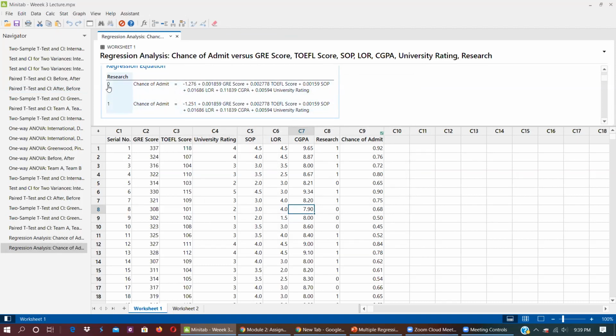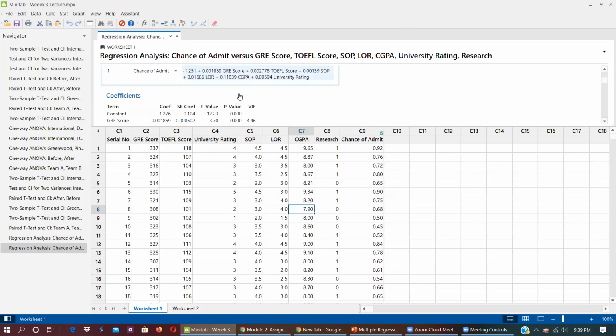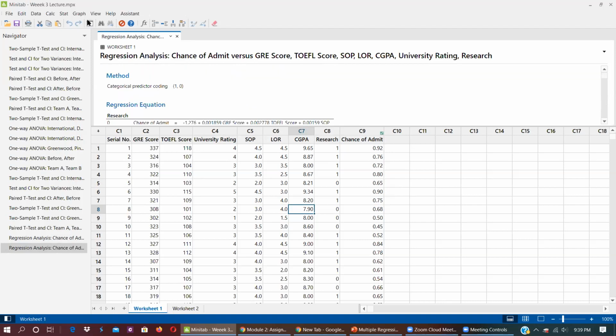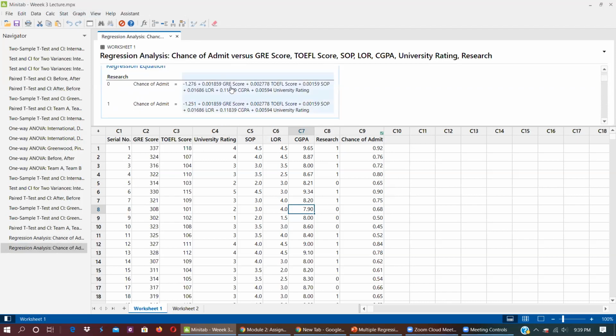So if I want to go for research university prediction, I can use the upper one, or I can use the lower one for the other. So this is the equation. Now I would like to check, based on this equation, what are the chances if I have x, y, z, any values in this.